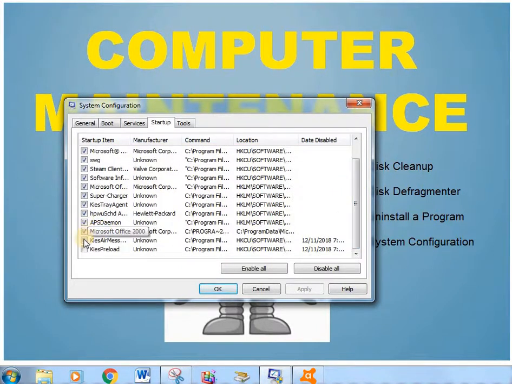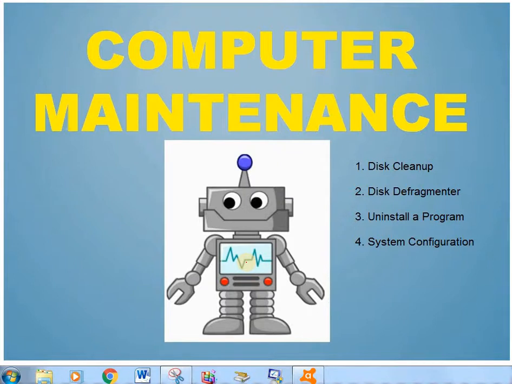You just click or unclick any program that you don't want to start when you start the computer. This can slow it down. So for example, these messaging programs I don't care for and I don't use, so I don't want them to start with my computer, so I'll leave them checked off, as I checked them off not too long ago. And you just hit apply and then OK, and that's about it. Your computer should be running a lot better now.